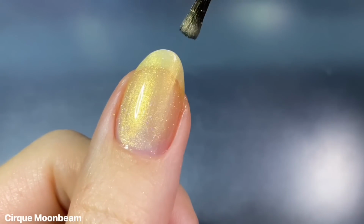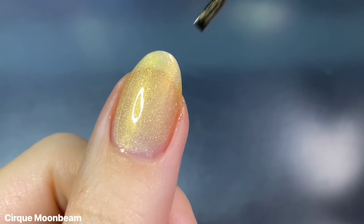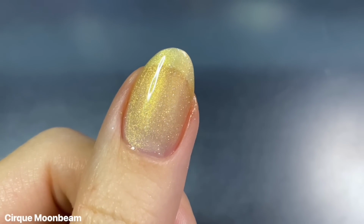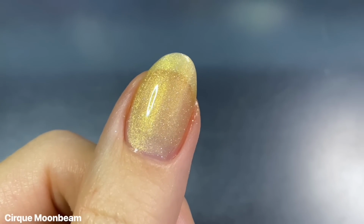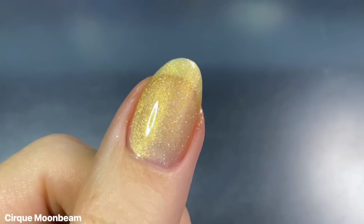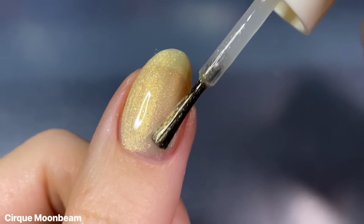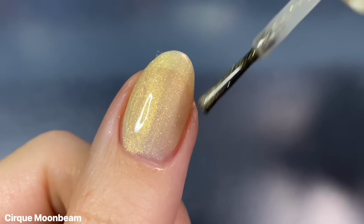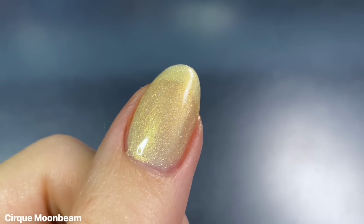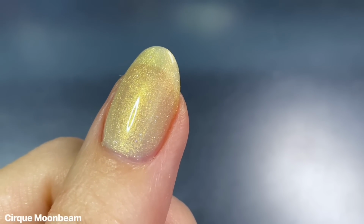Admittedly, I don't love this on just 1 coat alone because I feel like the yellow gold shimmer is so strong that it kind of blends in or emphasizes some of my staining, which I don't think is flattering. So I would probably wear this over a sheer milky white or pink base, probably white, just to have an easier time building up that creamy ivory base color in this one. But either way, I think this one is just so beautiful. I love that golden glow. It is just so magical to me.